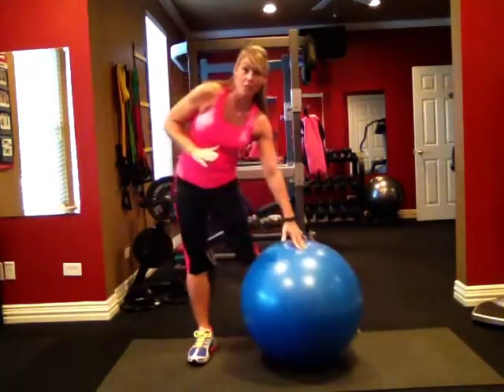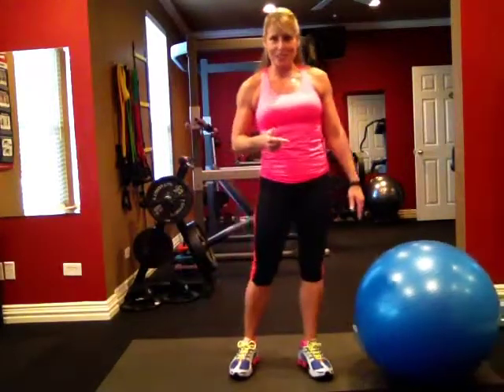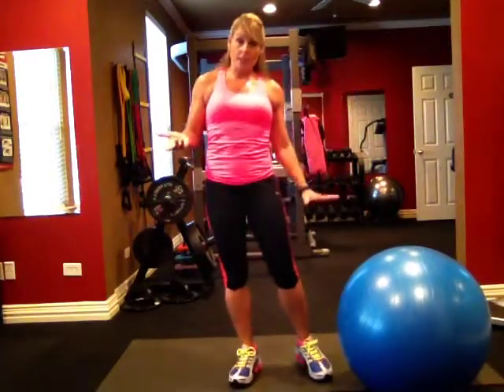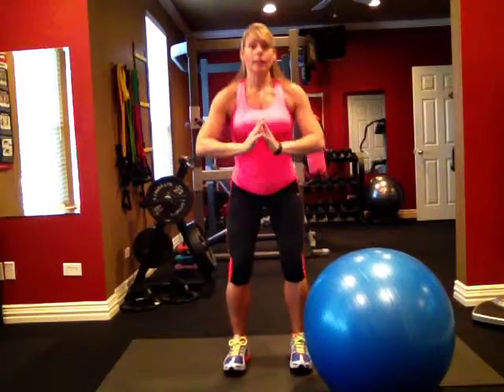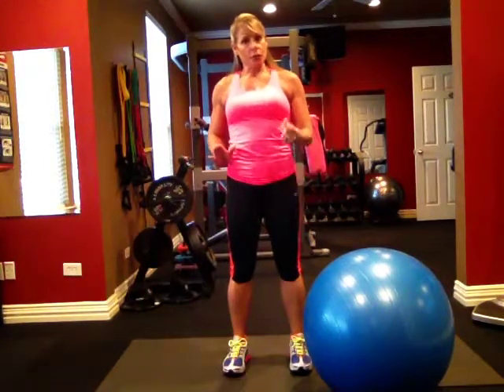Aim for 15 on each side, and then you can take a break. You're going to do that hamstring quad stretch, the one you've seen in the other videos. Notice we're getting a lot of legs here in the last couple days. If you do not have a stability ball, I want feet shoulder width apart, and you're going to go into basic squatting. And lift. Squat. And lift. And if you need a bench or a chair, sit until you feel your glutes barely touch, and come right back up. Slow. Right back up. Slow. Right back up.